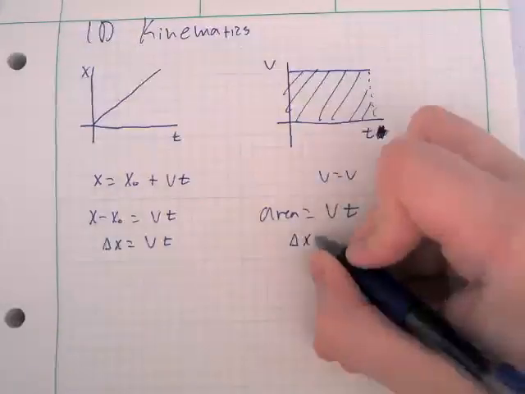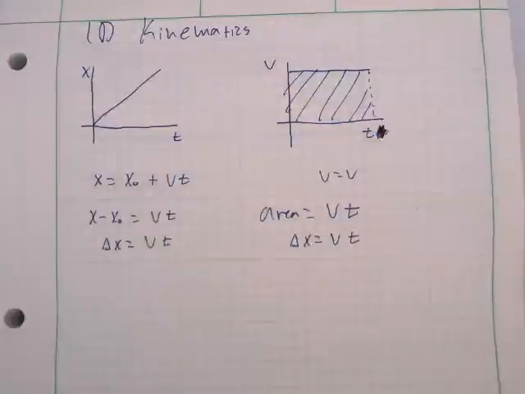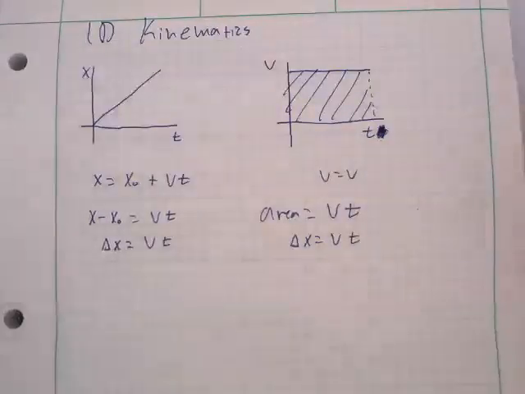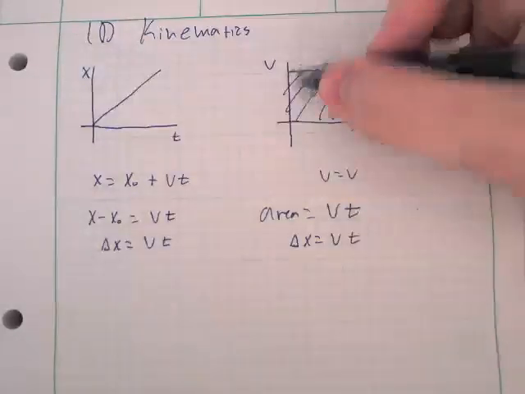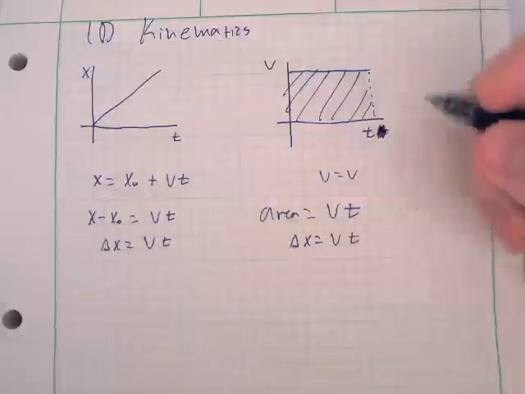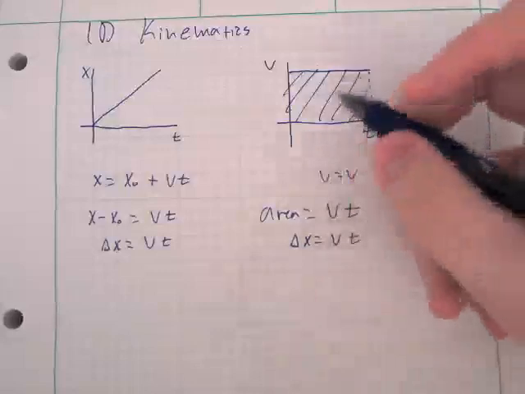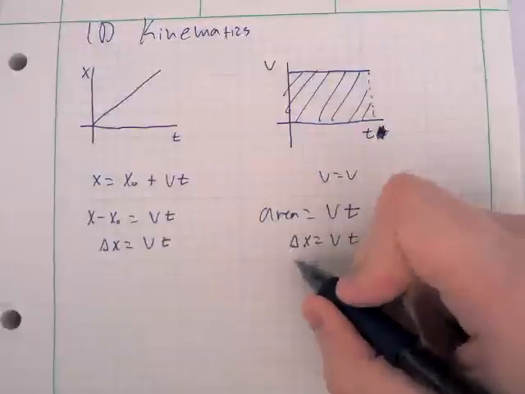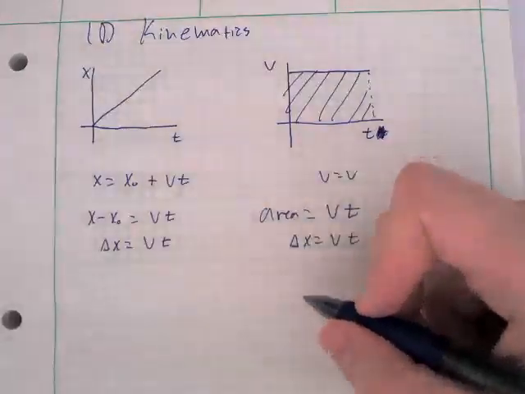So we can actually get back to this same formula from this graph of velocity versus time as well. We have to do this kind of awkward thing. Again, if you haven't taken calculus, I'm kind of tricking you into doing calculus right now. If you have taken calculus, you know exactly what's happening. This is as complicated as it's going to get for the calculus as far as we're concerned. Everything else is just algebra. When I calculate the area under this v versus t curve, I have v times t, in this case a nice simple rectangle, and v times t corresponds to the displacement, the actual displacement that took place for this trip.